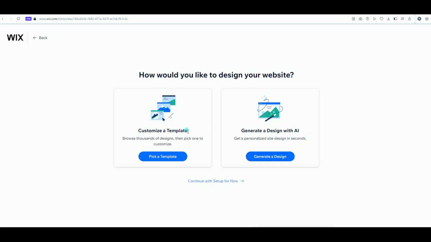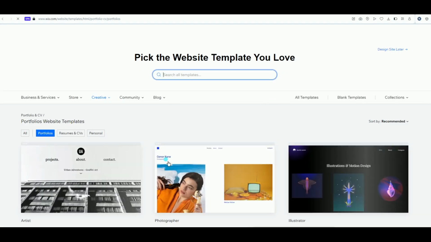But if you want to pick a template, then you can customize that and go with that. Or if you would like to continue setup for now, you can pick that. Let us pick a template and edit.